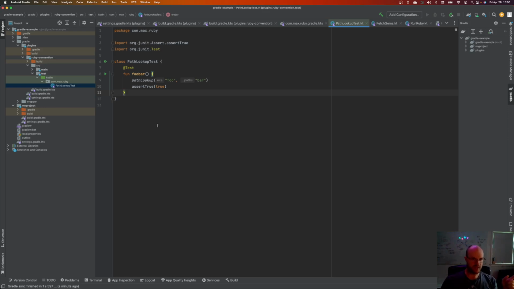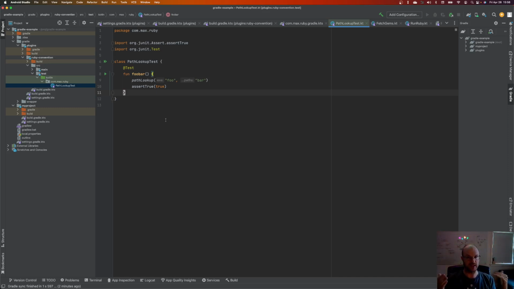So we're going to skip ahead now to a totally different kind of test, which is very fancy and very specific to Gradle. For our case, what we're doing with this Ruby plugin is a little bit nuts, right? We're downloading all these dependencies, saving them in the build directory. We're having Bundler do a lot of the heavy lifting for us. It would be nice if we could test that too, other than just running it on the command line. What if Bundler changes how it uses config files, or what if we try to specify dependencies in a different way? How do we know that's not going to explode our whole build?